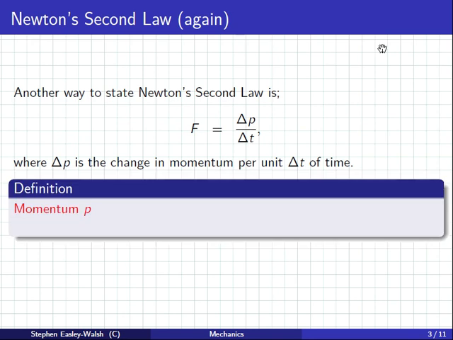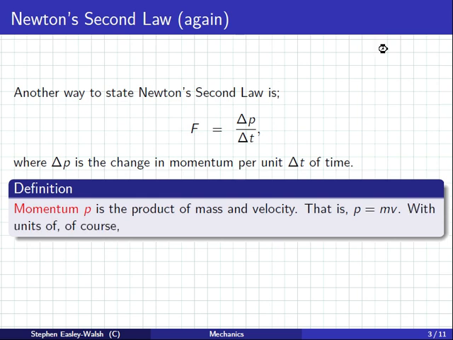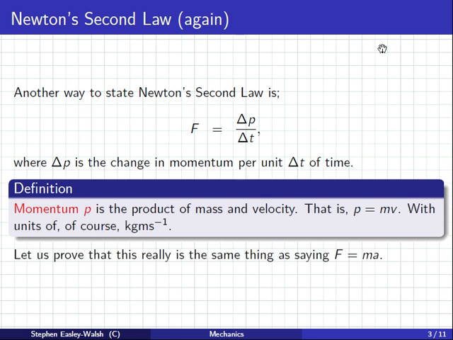And what's momentum? Well, momentum P, does anyone actually know what momentum is? It's the opposite of the derivative. Nearly. The simplest definition is that it's mass times velocity. That is mv. That's momentum, with the units, of course, of kilogram meters per second. Now, you can be writing this down.